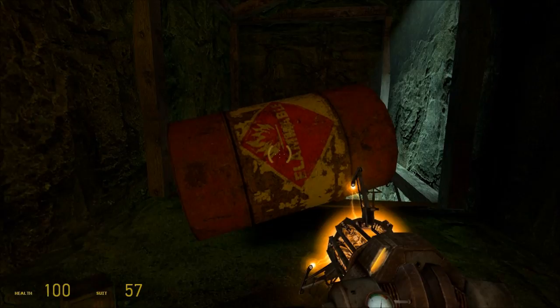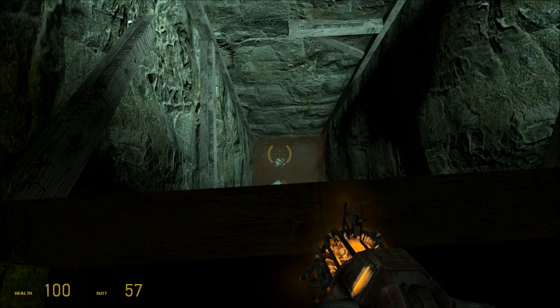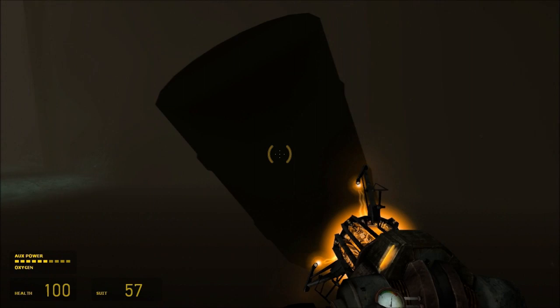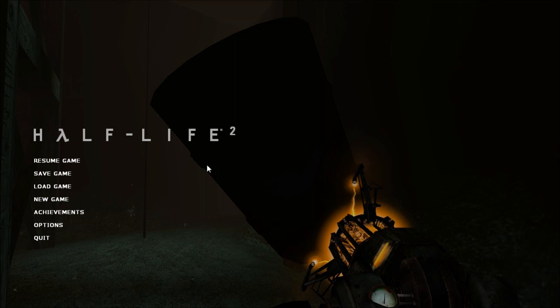What you want to do is drop this explosive barrel down into the water below, and then jump down into the water after it. Now, this must be done very quickly. What you want to do is suck up the explosive barrel with the gravity gun and go down the water tunnel. Now, what I'm going to do is save my game because I do not want to mess up this section right here. It's very tough.